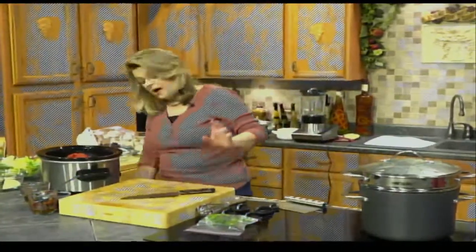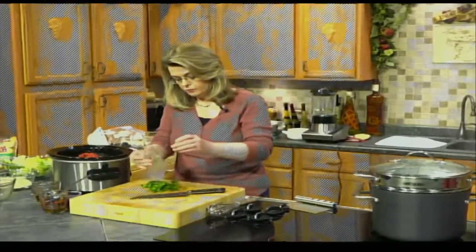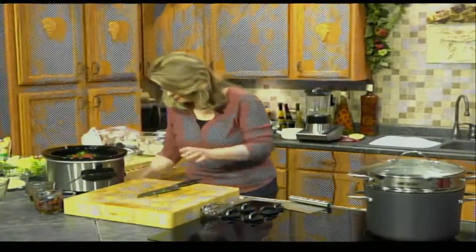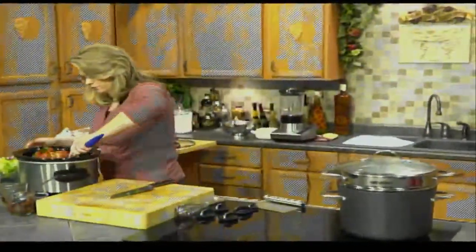Our parsley. I like flat leaf Italian parsley. A couple of tablespoons or so. Just chop it up. Okay, put that in, and then stir it with a big spoon. Stir it all together, turn it on, and go about your day.